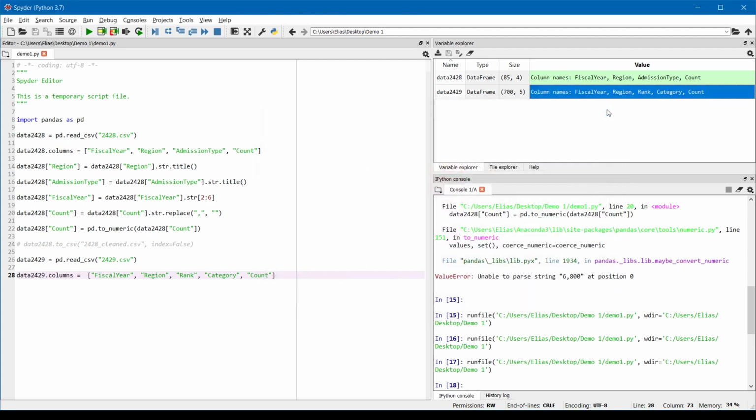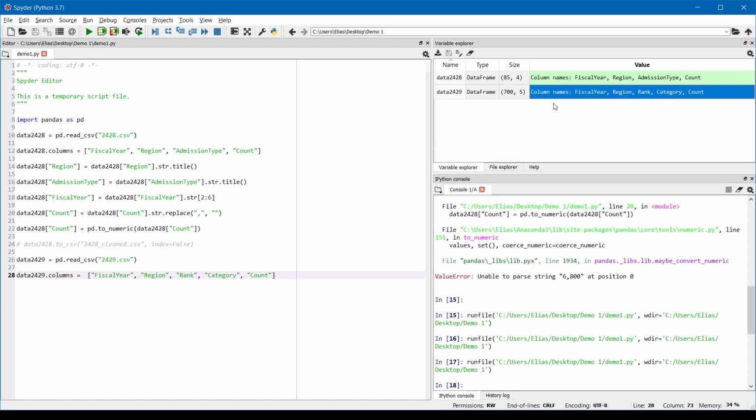Now let's pause for a second because I glossed over a really important detail, and that is our combining of our data frames. I mentioned at the beginning of this video that we're going to eventually combine these two data frames together to run some statistical analysis. How can we do that?